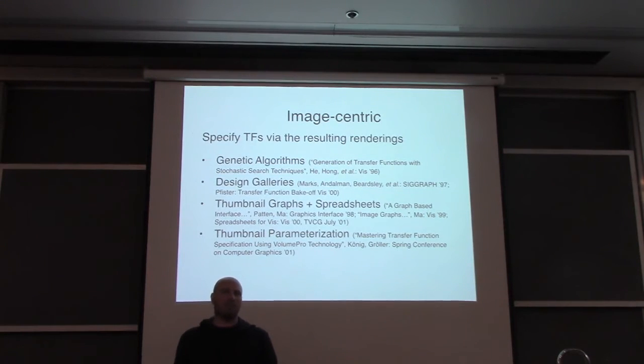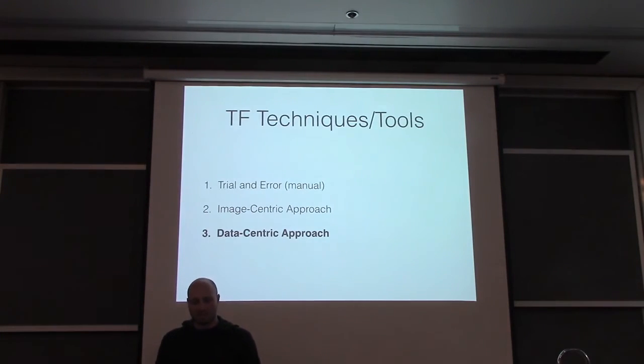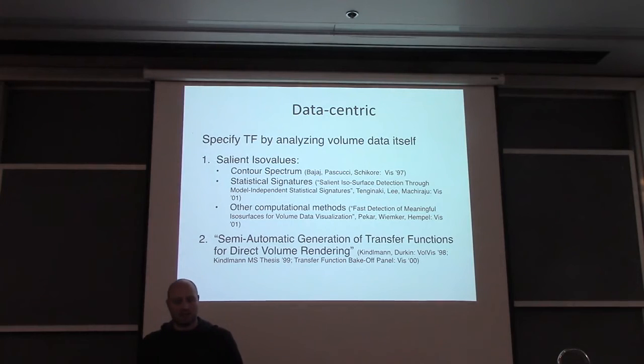If you look at Viz in the last several years, I've seen a lot of papers on how to apply statistical methods, Gaussian distributions to sort of analyze features and turn them into 1D transfer functions, and then sort of reverse engineer what the best transfer function is. And then finally you have this data-centric approach. Maybe those are more like the Viz techniques that I was referring to.